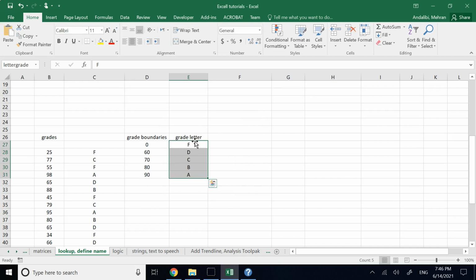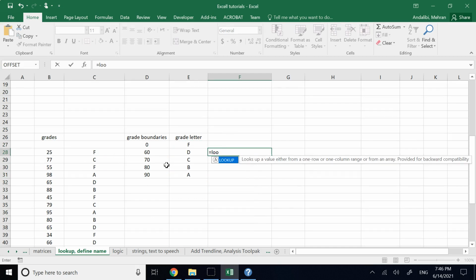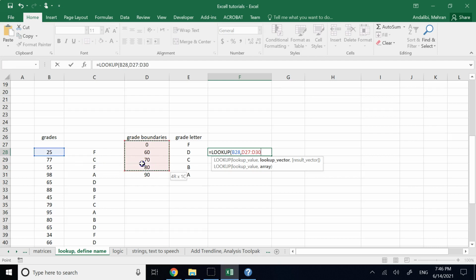And now look, I'll try to redo the same thing I did last time using the lookup, and I say look up this number, correct? And now look, if I select this list, instead of it just calling them D27 to D31, look what happens.